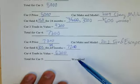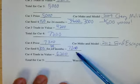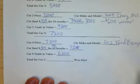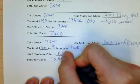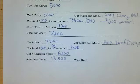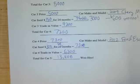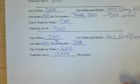So now you have $7,200 in the bank sitting waiting for you, $6,200 in car trade-in or car sale value. You add those together, you got $13,400 hundo. You could go buy a brand new Ford Fiesta for $13,400. You could do it. Now, you're not going to get a lot of street cred in your Ford Fiesta. Sorry, Ford Fiesta users. But you could buy a brand new car with $13,000. Now, it's not going to be a nice car, but it would be a brand new car.